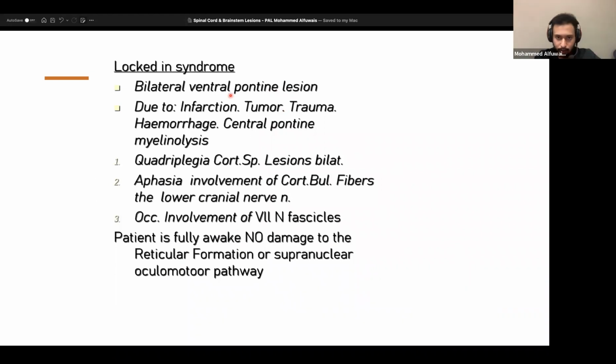So it affects the facial nerve as well. So that's why you might have just complete loss of all facial movements except the eyes. Okay, because of the midbrain. Midbrain is intact. So the oculomotor nerve is functional, the trochlear nerve is functional. So everything else is damaged. However, you have the patient that's fully awake. Why is the patient fully awake? Why is it not a true coma?